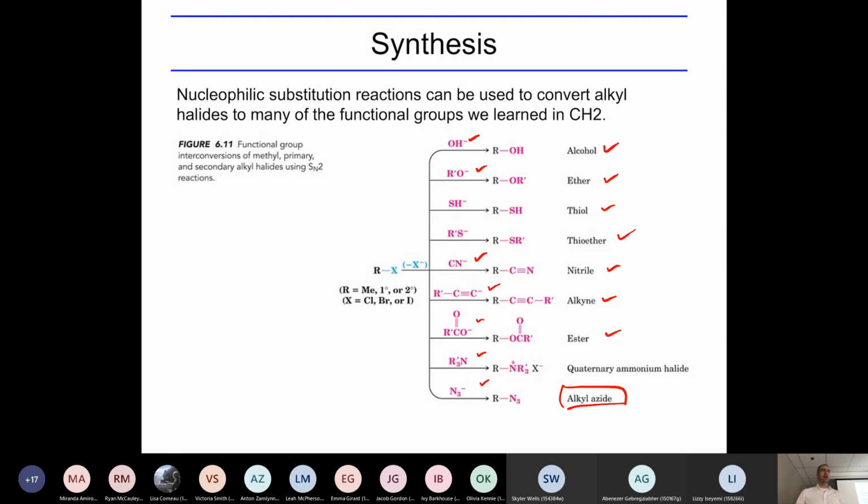So we can make a whole bunch of different kinds of functional groups from alkyl halides, which is great. This is called functional group transformation. We're changing one functional group into another by using substitution reactions. Now we're not done with this. It might seem like I gave you a few examples and then showed you there's a whole bunch of things that can happen and then we're leaving it behind. We're not leaving it behind. We're coming back to SN1 and SN2. There's more we've got to discuss before we do a more wholesome, full discussion of these things.